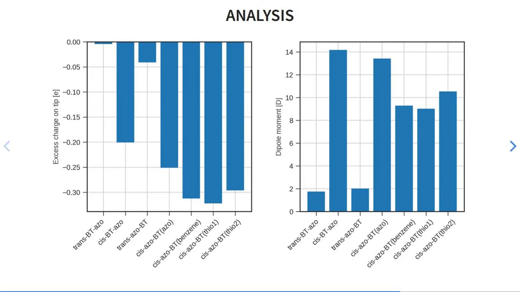Quantitatively, the difference between trans and cis state is described using parameter excess charge on tip. And as follows from the figure, the excess charge of the tip for cis isomers is essential.